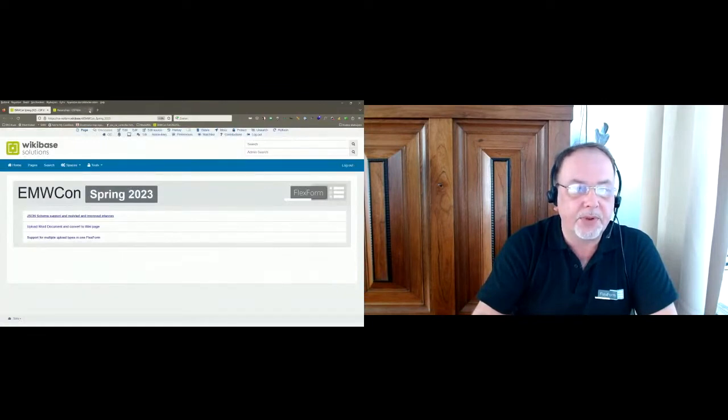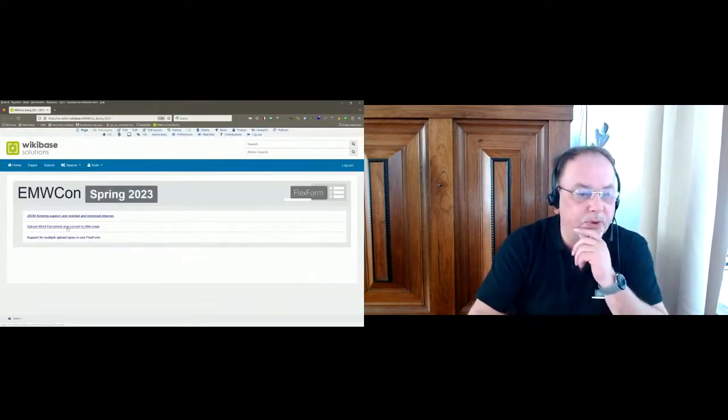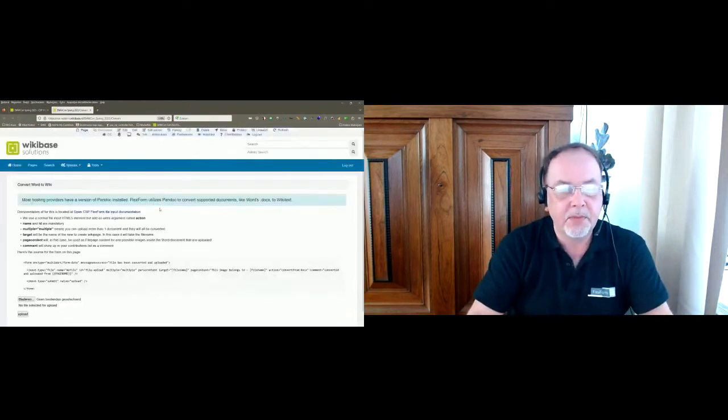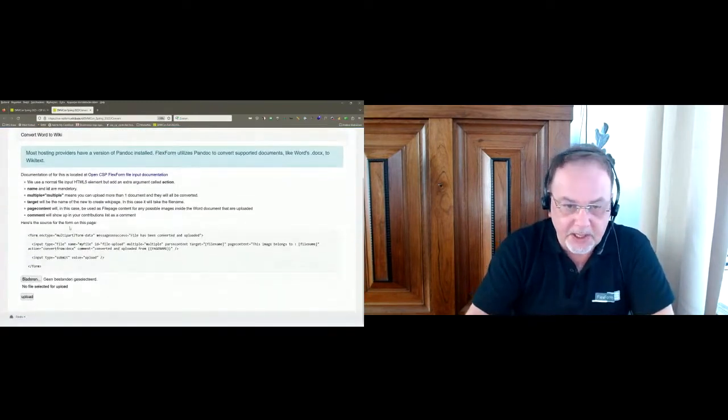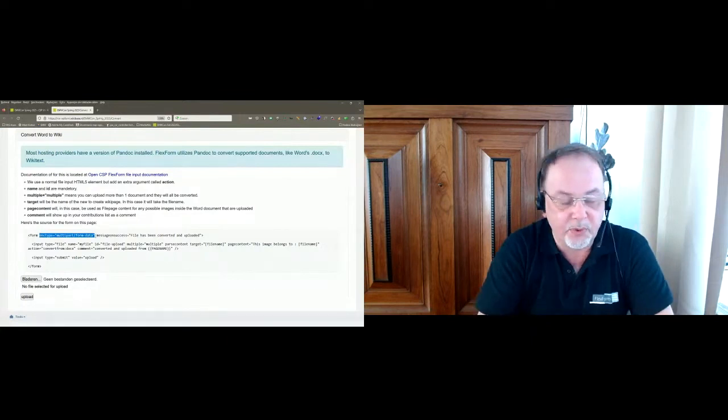other thing I wanted to show, which is uploading a Word document and converting it to a wiki page. So here's an example. As FlexForm is rendering plain HTML5, if you want to use files, you use this. That's what everyone creating an HTML5 form needs to do.